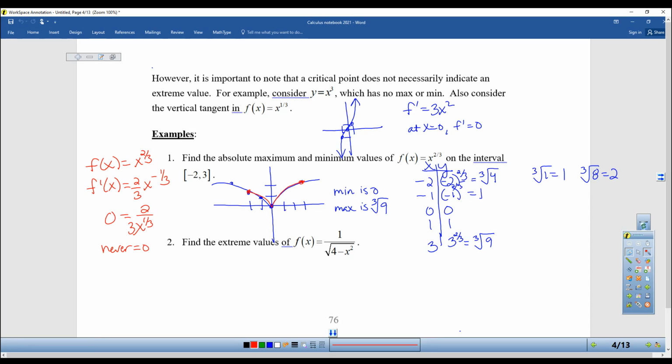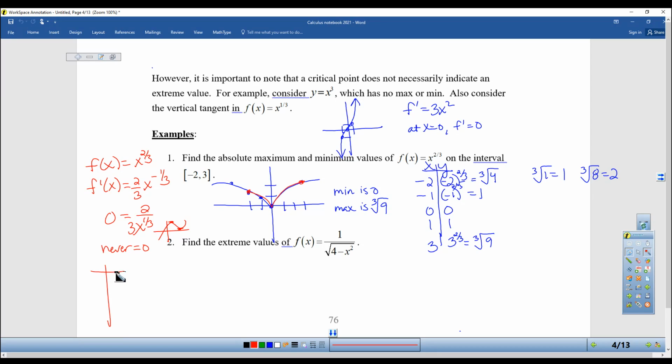So that tells you something about the graph, that it doesn't have any smooth continuous points where the derivative is equal to 0. But also, you can see that there's a point where the derivative doesn't exist. The derivative does not exist at 0. So if you had never made this graph, you still would have said something happens at 0.